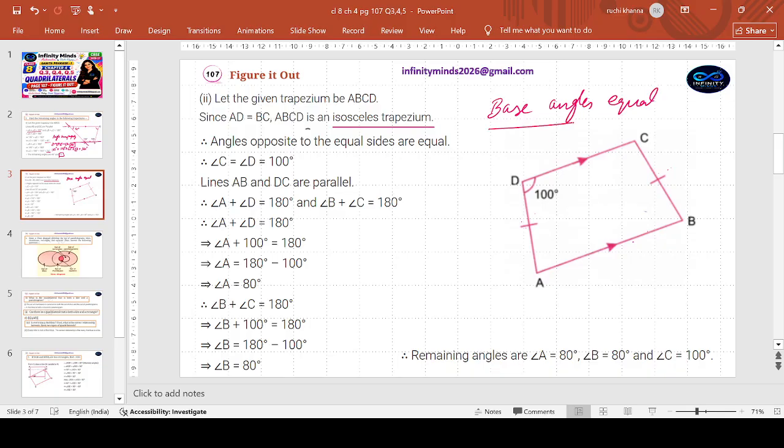After all, what does base angle talk about? It talks about the equality of angles, the way sides are equal, hence angles opposite equal sides. Now you would say, ma'am, to side BC, which angle is opposite? Is it angle A or is it angle D? Because earlier it used to be a triangle. So for a triangle, the angle opposite to the side, there was clarity. But in this case, yes, it's very much true that A and D both stand opposite to BC.